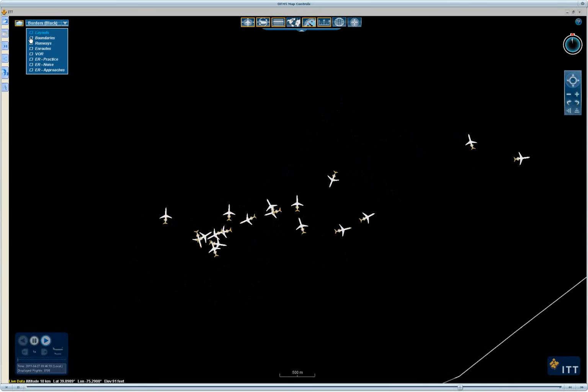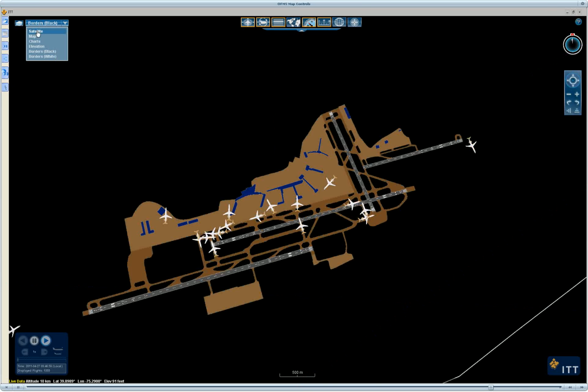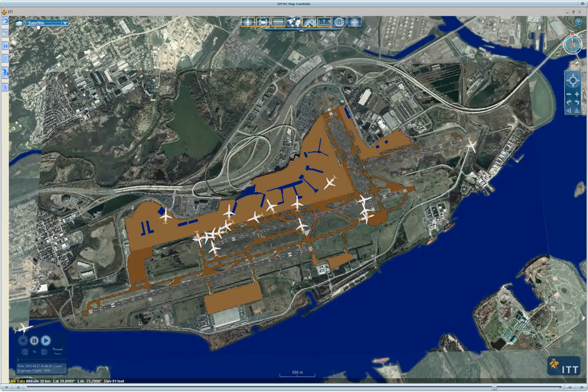Once you have established your preferred perspective, you may wish to add detailed features to the OFMS display. The Map Layers button toggles on and off several map layers. Feel free to experiment with the layers to see which ones will be of interest to you. An additional Map Layers menu gives you access to universally available mapping data. However, you may only choose one layer at a time to display from this menu. Again, try each one to see which one helps to best illustrate your air traffic data.